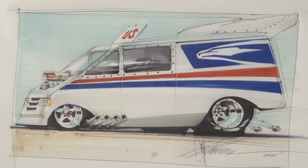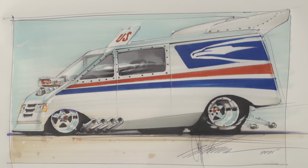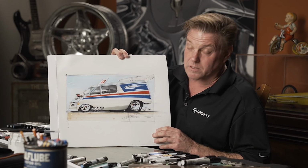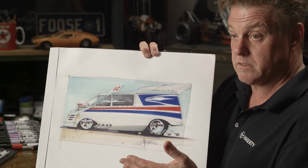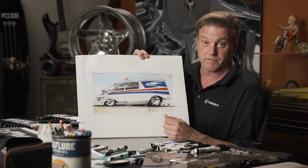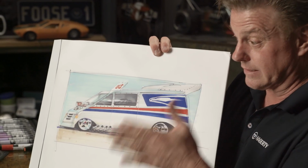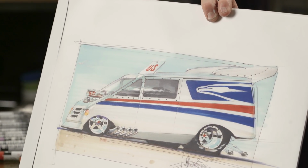We just built a completely brand new truck, but if I were going to build a truck, I'd want to do something that was a mail truck. I'd want to do something that was pretty wild and could get the mail there quick. If I were giving any thought to the power plant, it's going to be the biggest motor that we can possibly get. So my inspiration is going to be go visit somebody like John Force, who could be the new mailman, see what he's doing with his funny cars, and put all that technology into the LLV. Now, the original LLV was a right-hand drive vehicle. This is going to be a center drive vehicle, just like a funny car. You got to aim yourself down the track, so do it from the center instead of one side or the other.